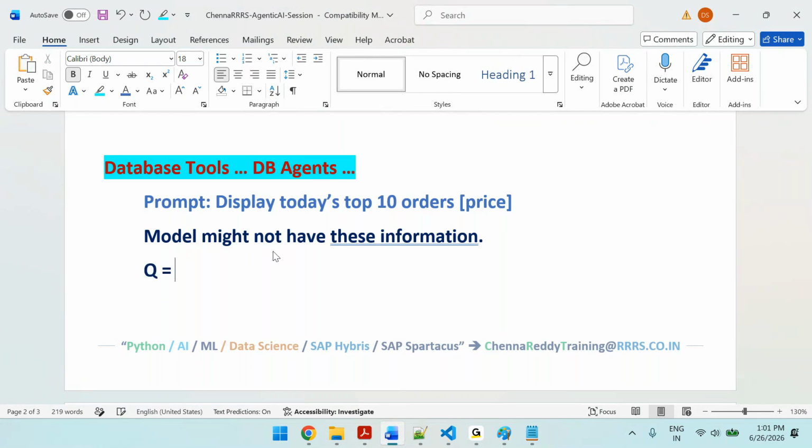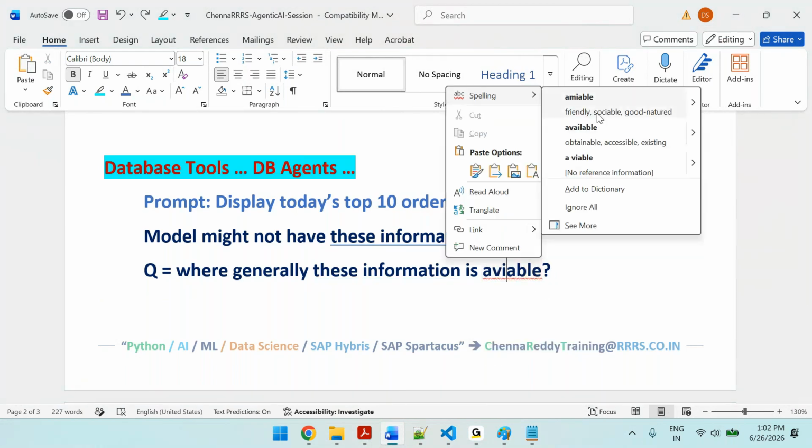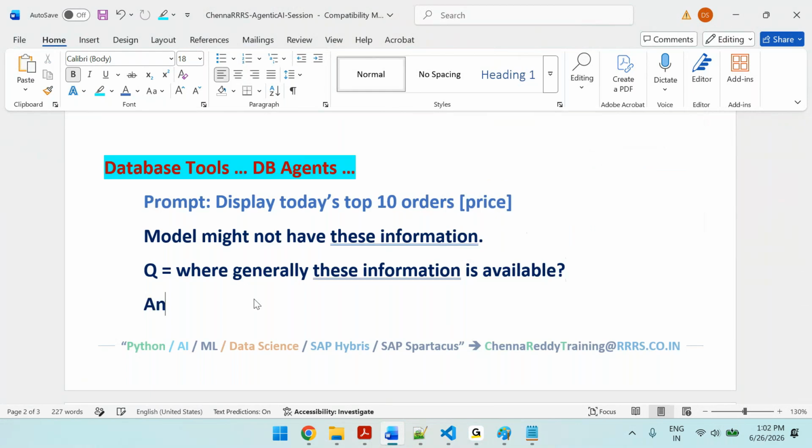Where is this information generally available? The answer is the company database. Let's say the company has a company database, such as an Oracle database or a MySQL database, whatever it may be. There it will be available.